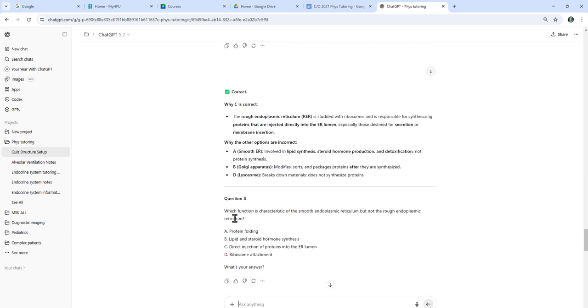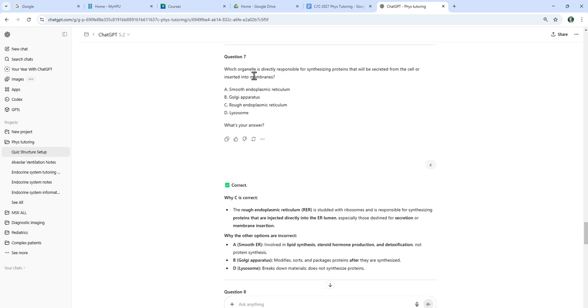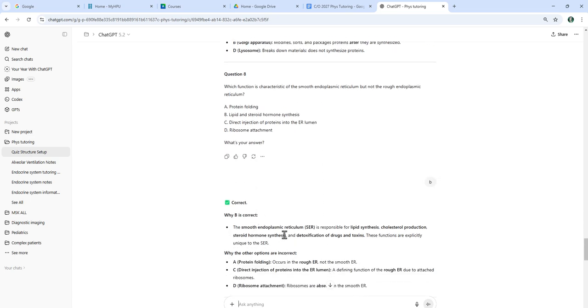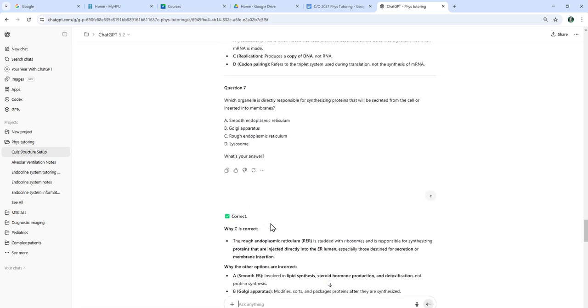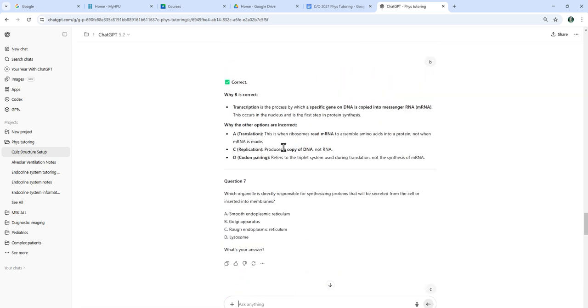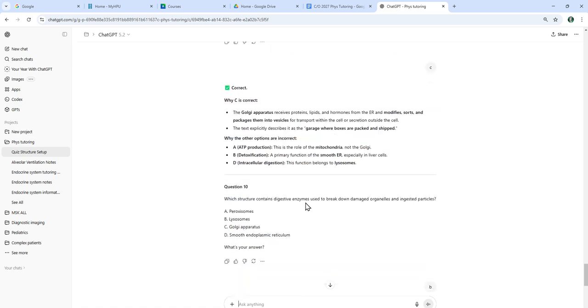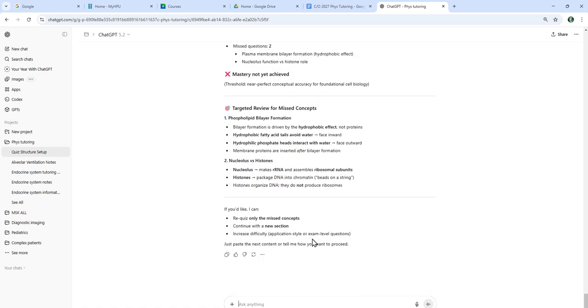And then you'll see question 8. If you read question 7, you actually got the answer to question 8. And by studying like this, looking at why the answer is correct and why some answers are incorrect, you end up reviewing each question several times throughout the course of the studying.